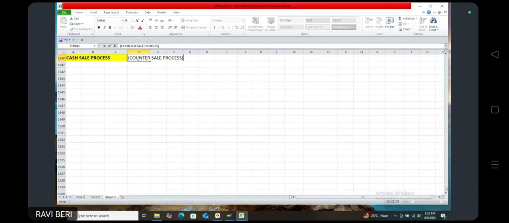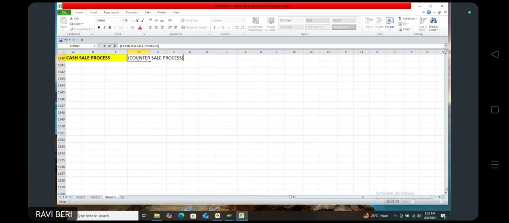See here, when you go to counter, what do we do? Assume that our client is Sony. Sony will have their own outlets. So as a customer, if you go to a Sony outlet, what do we do? We pick the goods, go to counter, pay the cash, take the bill, and leave the counter along with the goods.